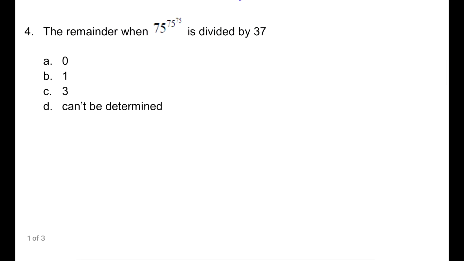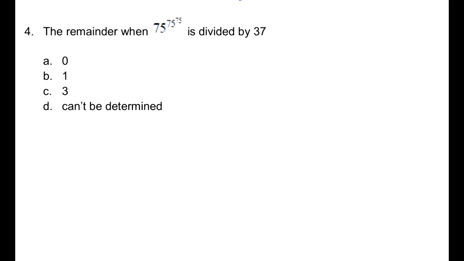Let's go to the fourth question, everyone. Same process. Please pause it, try it on your own, and then let's get started. So power over power है. ऐसे circumstances में हमें क्या करना चाहिए? तो इस तरह के questions में हमें किसी भी तरह का रिलेशनशिप एस्टैब्लिश करना है बिटवीन 75 एंड 37. ये सेम है बिल्कुल प्रीवियस क्वेश्चन की तरह. 75 और 37 में क्या रिलेशनशिप बैठा सकते हो आप?